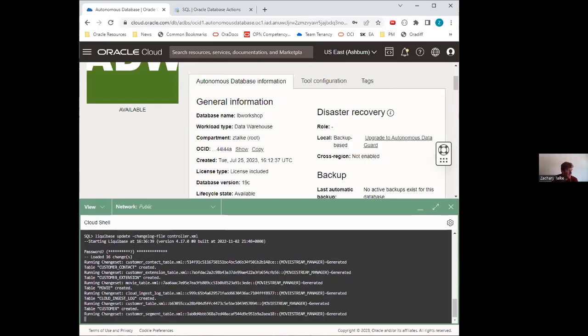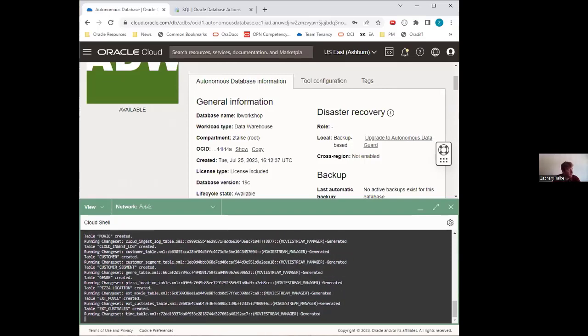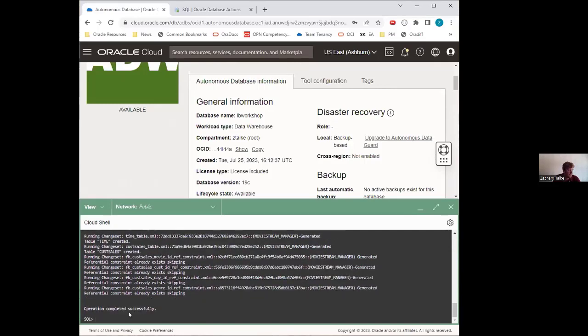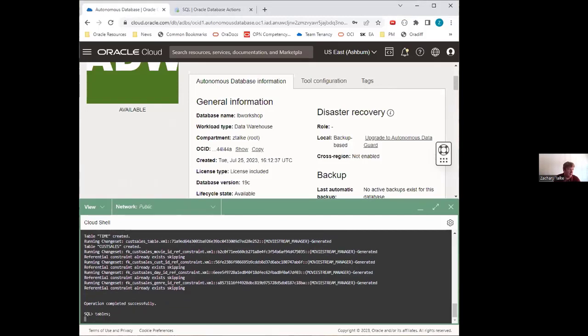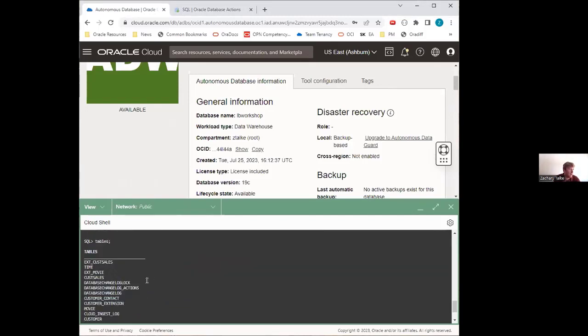And it will start creating your database objects. So as you can see, super quick to get those tables created. And then if we just take a look at our schema with the tables command, we can now see that it is populated. So at the end of this step, we have our database environment all set up for the workshop. So what you can do is just click the exit button or just type exit, and it will disconnect you from SQLcl and bring you back to your Cloud Shell terminal.